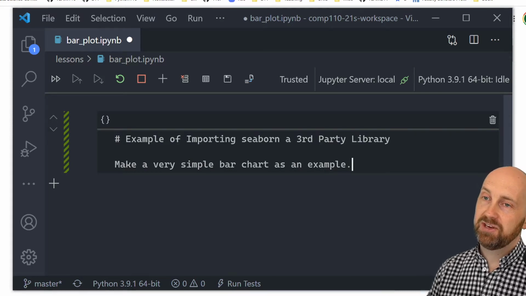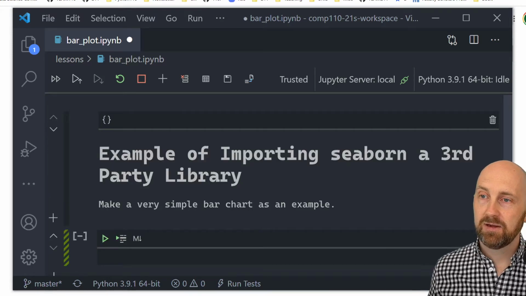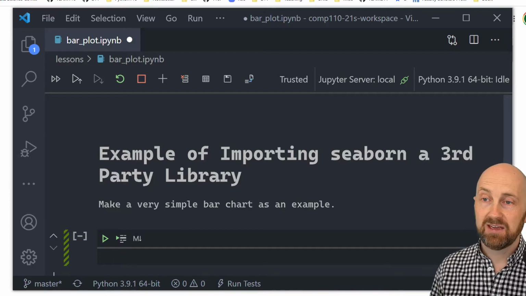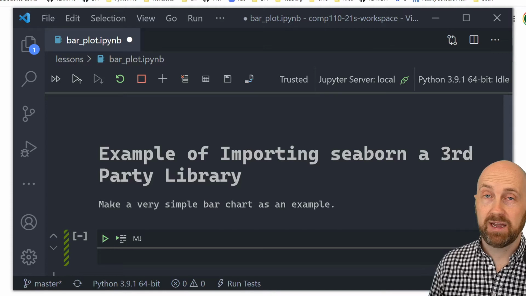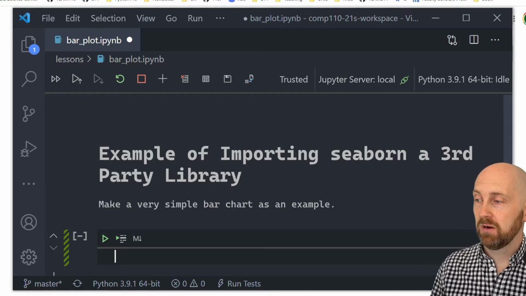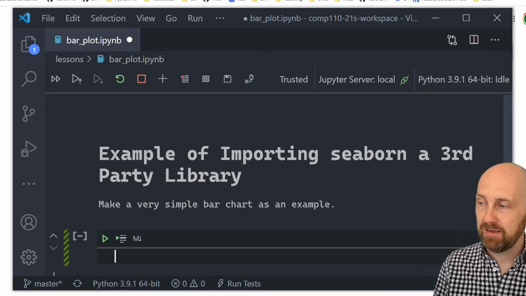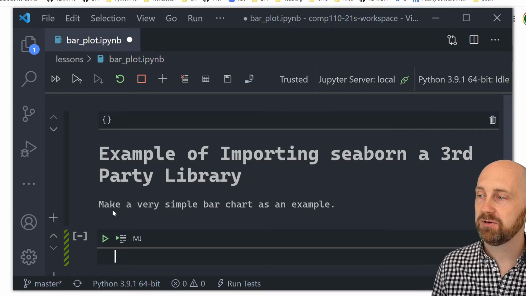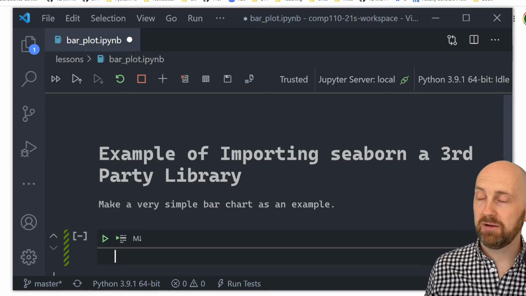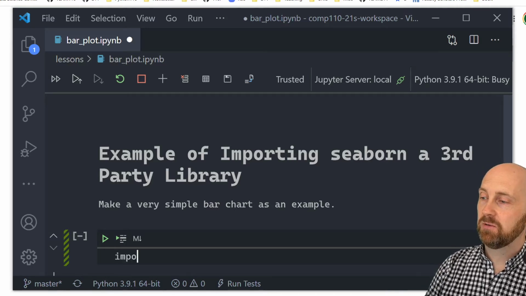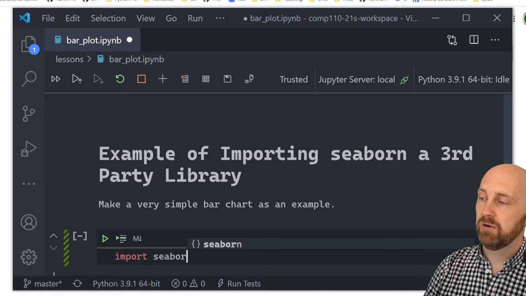So I'm going to press the Shift+Enter shortcut to evaluate that cell as Markdown and then set me off into a new code cell, or what would have been the next cell, but since there wasn't a next cell, it's just here and available to us. So here, it created one on our behalf. We are going to import Seaborn. So one of the ways that we can do this is import seaborn.